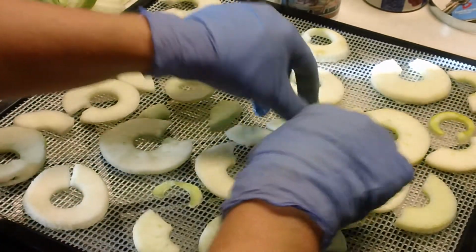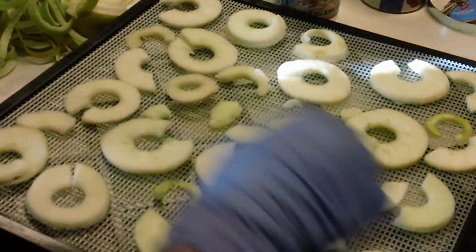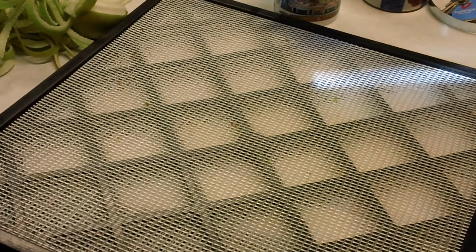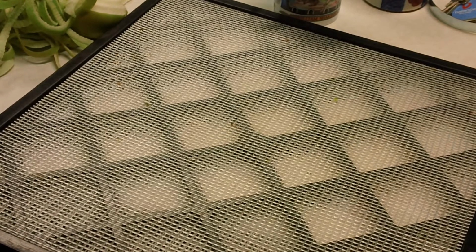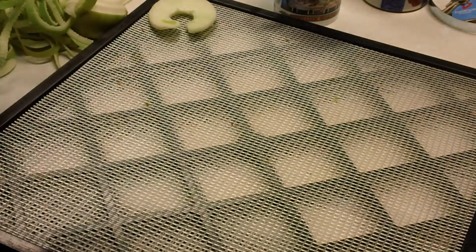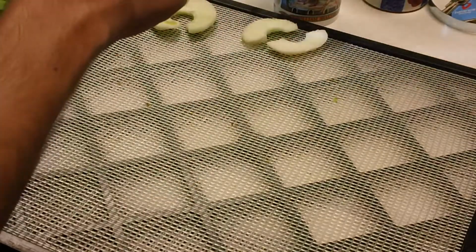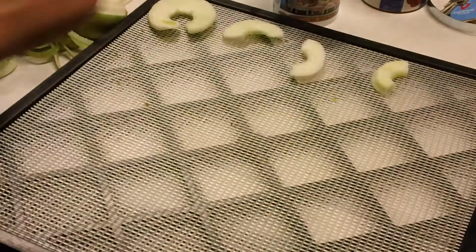Mom, why's the peel? That's not, there's apple on the back, okay? And you do the next tray while I'll put this one in, okay? Yes, ma'am. Good job.